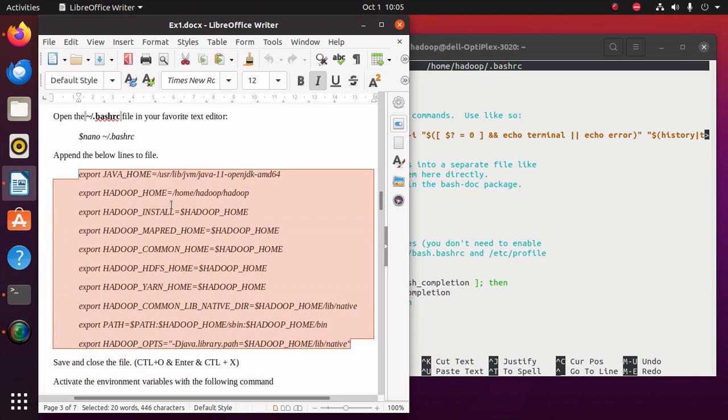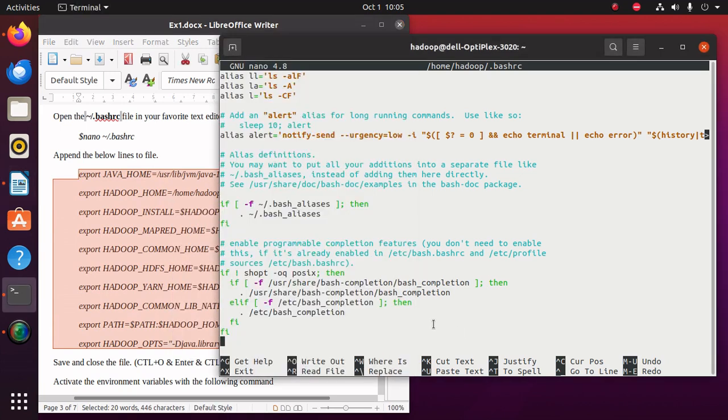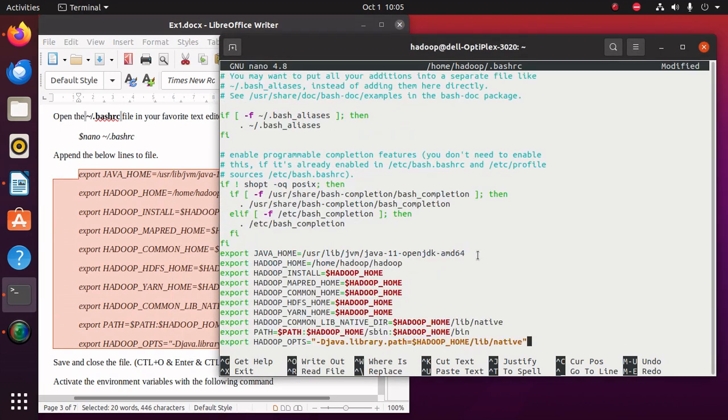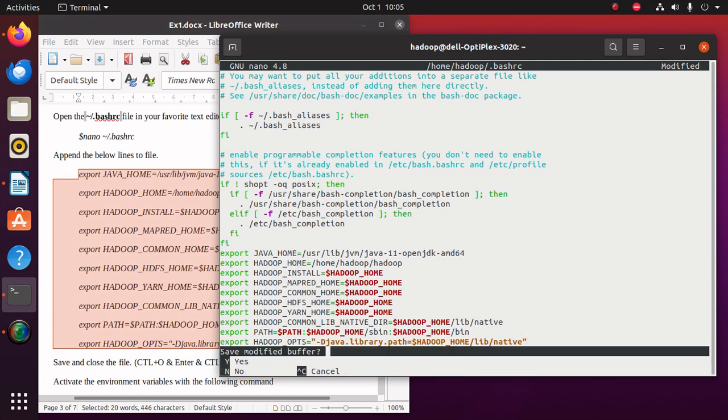Copy these lines. Paste it at the last of the file. So we are giving Hadoop home and Java home here. All the environment variables are set for all the components of Hadoop as well as Hadoop. Now save and close the file.